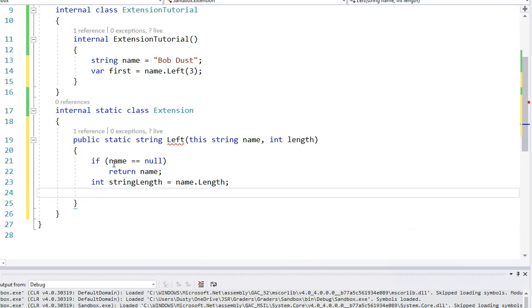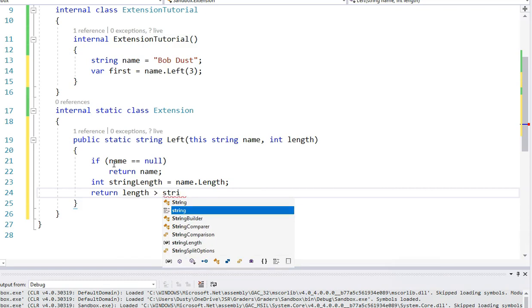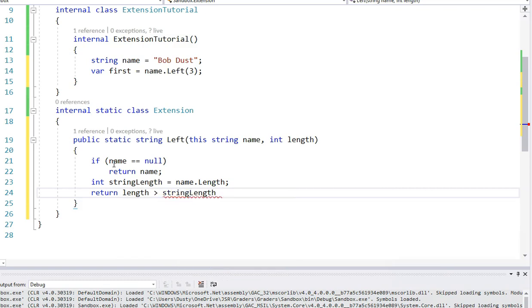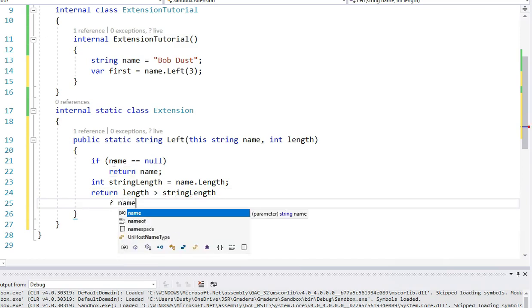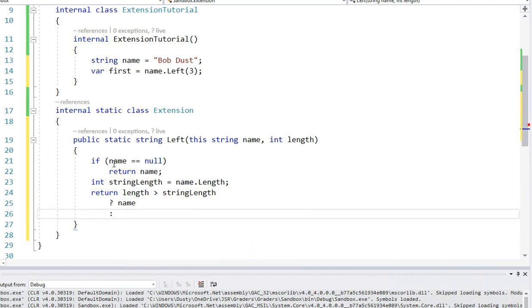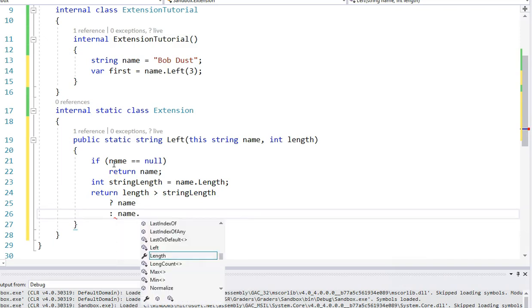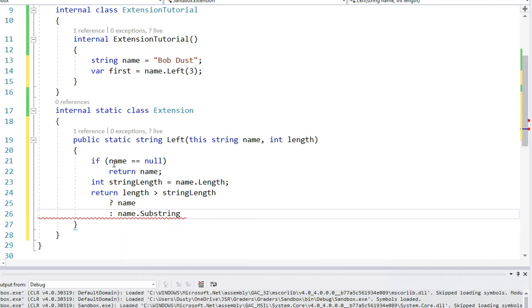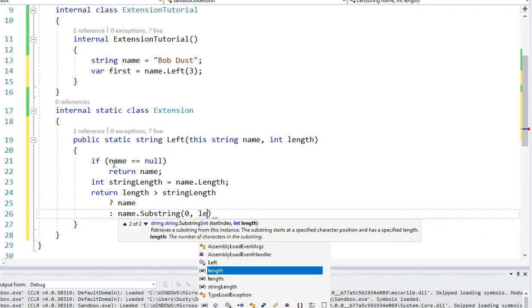Now we're going to return: if the length of the name is greater than string length, we will return the name. Else, we're going to do substring of 0, length.